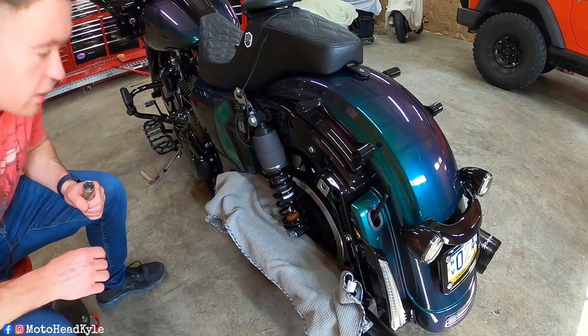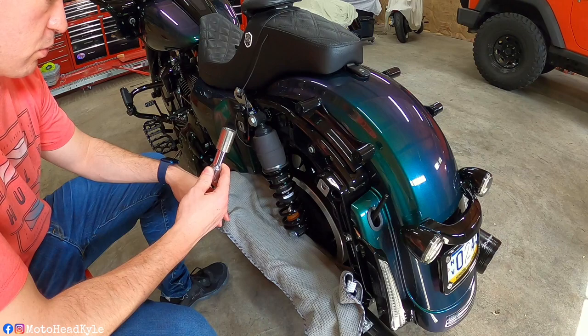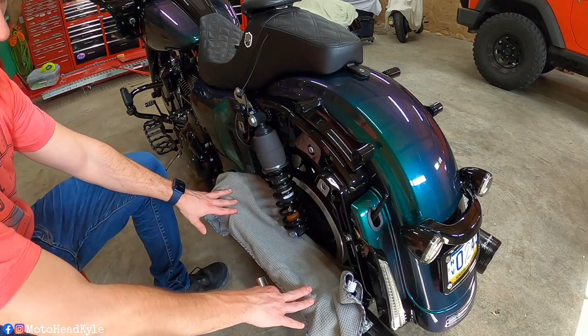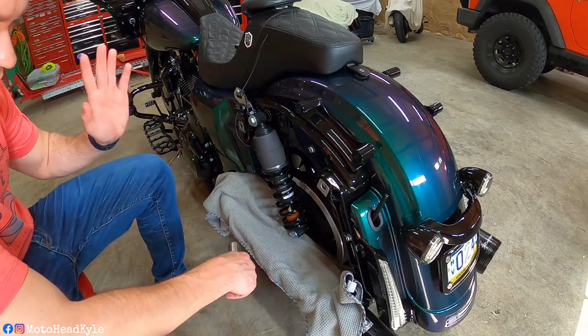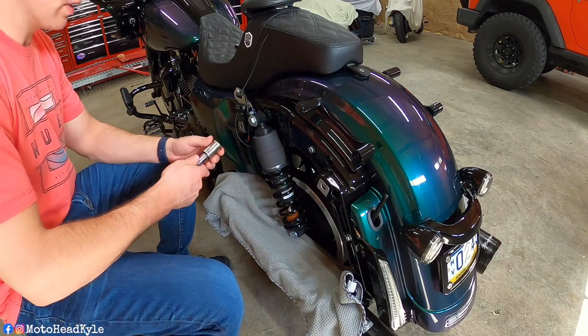So without further ado, let's get wrenching on the bike and get these shocks changed out. All right, so as you can see, we are set up here to start taking the shocks off. I'm gonna be using a 3/4-inch, 1/2-inch drive socket. As you can see, I have a towel laid down just in case something gives out. Rather be protected than unprotected.